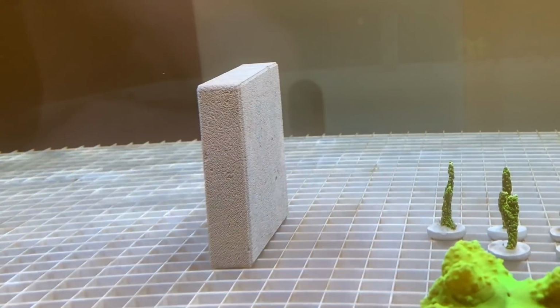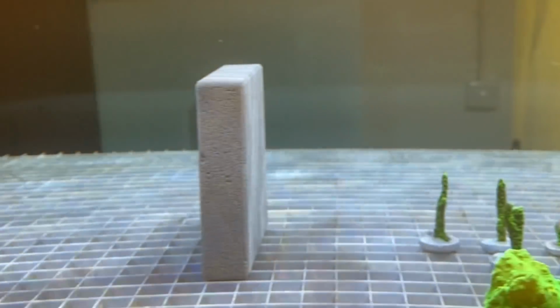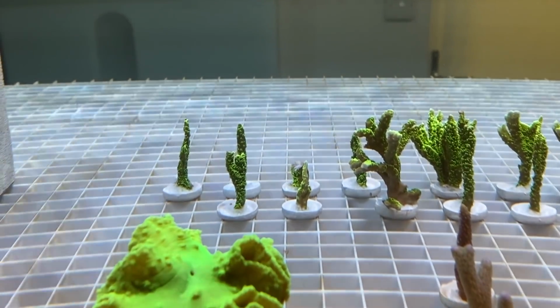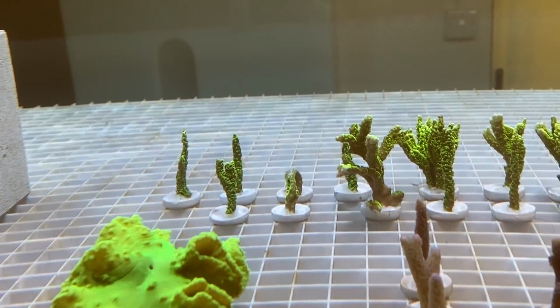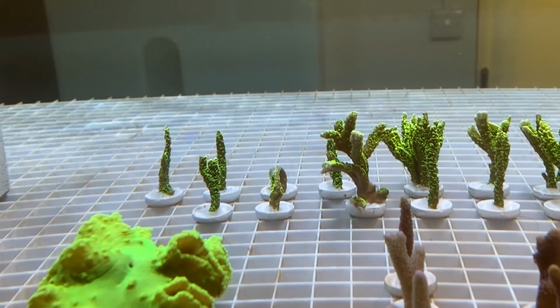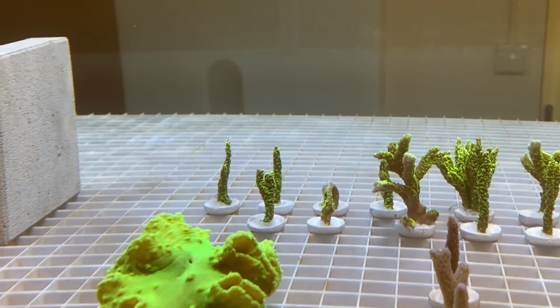The one final thing to mention with this tank is that I put the max spec block there just to block some of the flow from the MP40s. Now what I find interesting is that the coral frags here are still moving. So even though there's something that is blocking the flow directly, there's enough turbulence in this tank to be able to still move them, even though they're not getting any direct flow at all, which obviously is a good sign because it shows it's very varied flow rather than very direct. Right, that's it for in here.